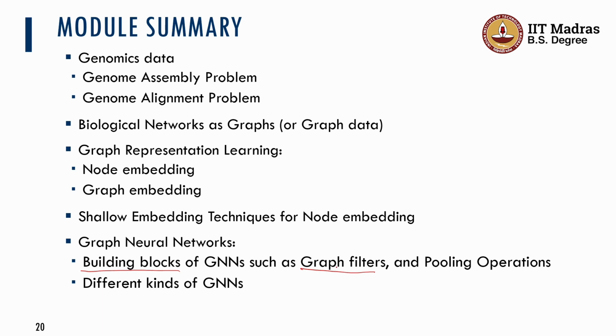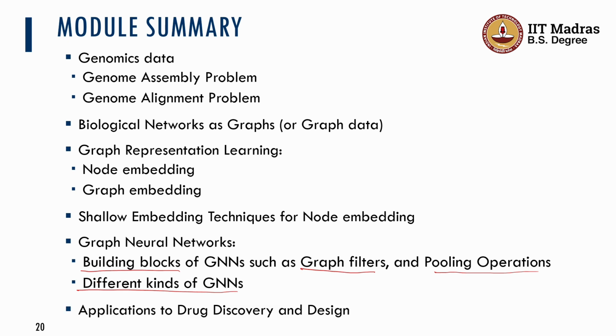Graph filters are good enough to create node level embedding or defining the node features. However, when we are interested in graph level tasks, we need pooling operations, and we studied different kinds of pooling operations, which provide us the quotient graph structure and ultimately features for a particular graph. Also, we discussed different kinds of graph neural networks, including message passing neural networks as well as directed message passing neural networks.